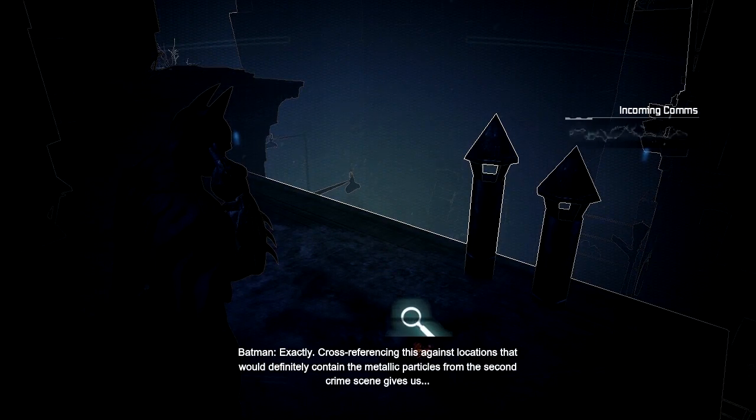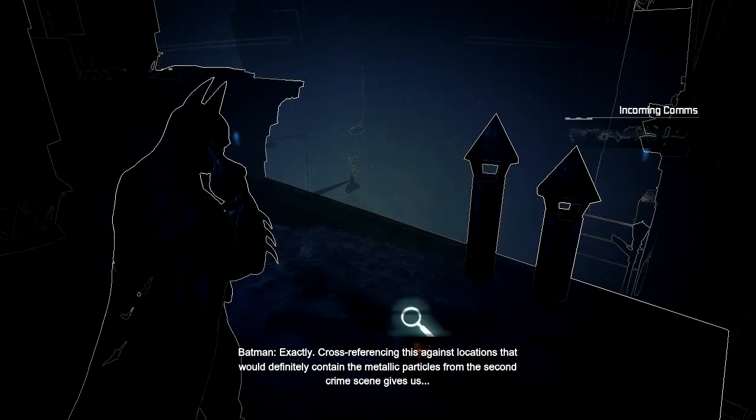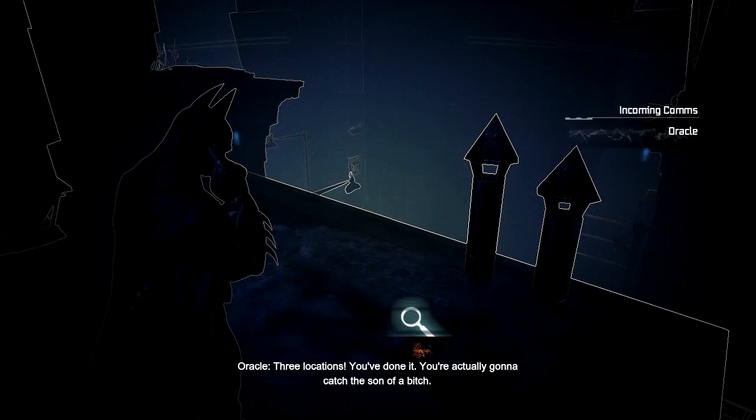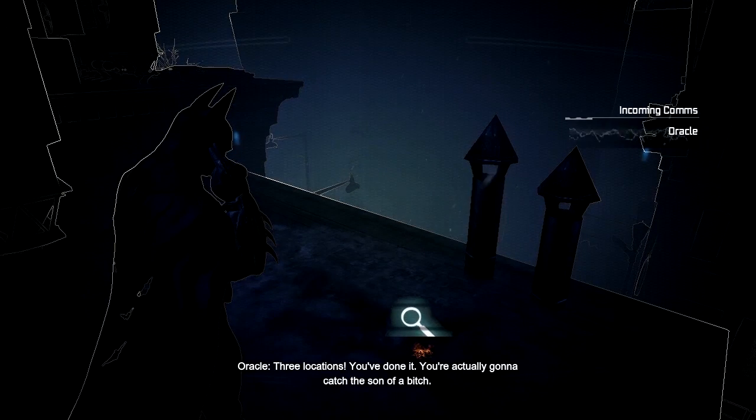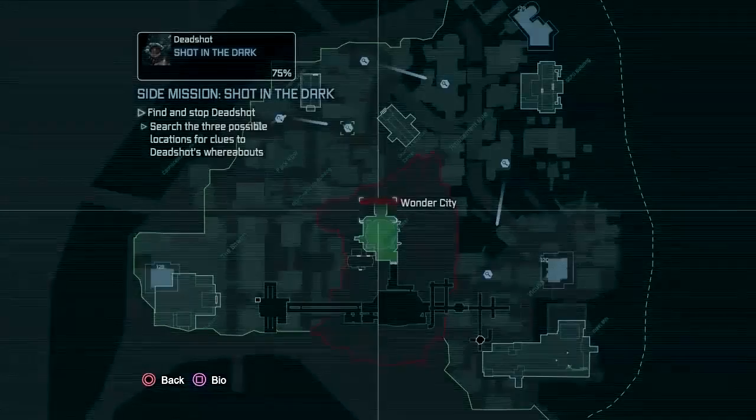Cross-referencing this. So yeah, we're cross-referencing the metallic particles against three locations. You've done it. There we go. We're gonna catch the son of a bitch. Oracle, what's your language? But yeah, we now have found three areas.